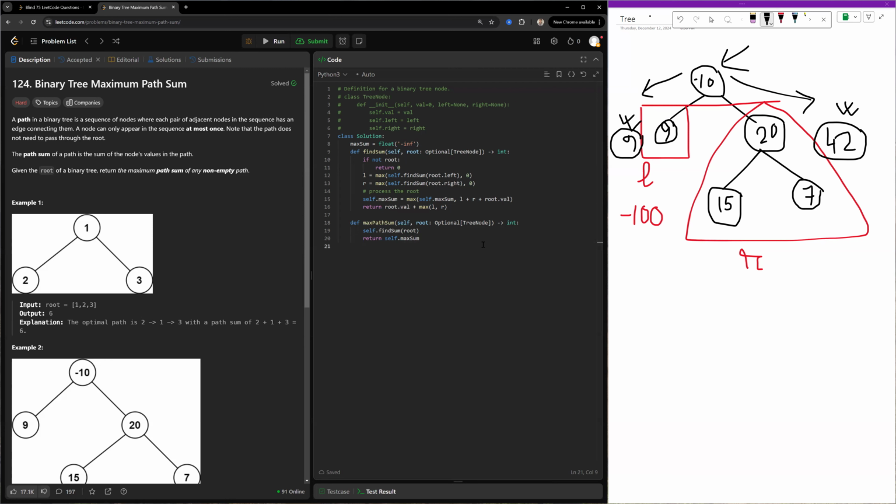That's pretty much it for this solution. So let's talk about the runtime complexity. You are basically going to the left side and right side. You are traversing each node only once. So it will be order of n time algorithm. So order n. For the space complexity, if you consider the recursive call, it will have some stack complexity, but otherwise we are only taking the maxsum, which is order of 1. So if you don't care about the recursive call, then it's order 1 space and order n runtime.